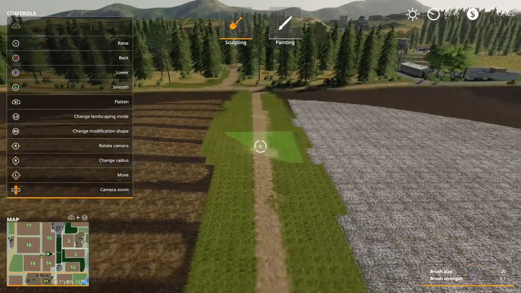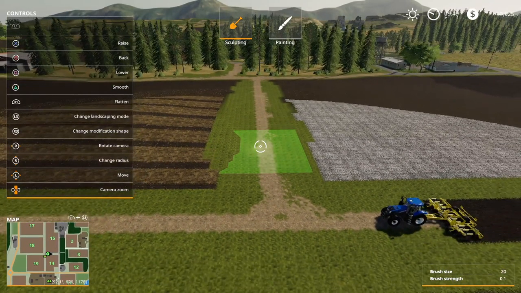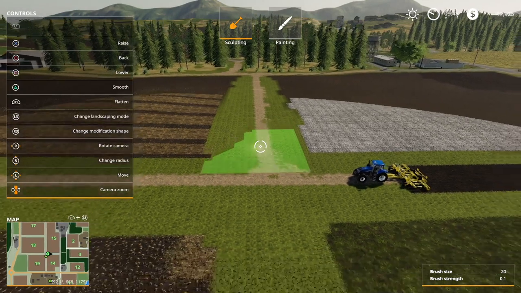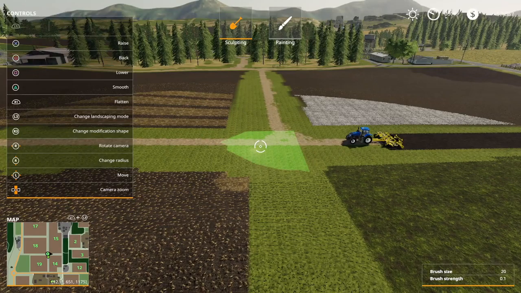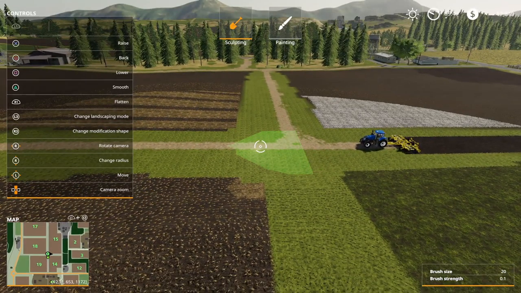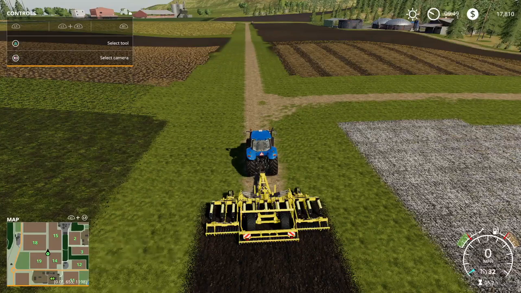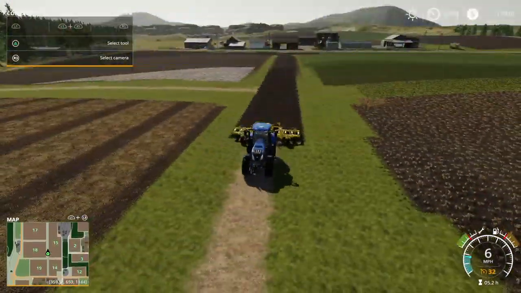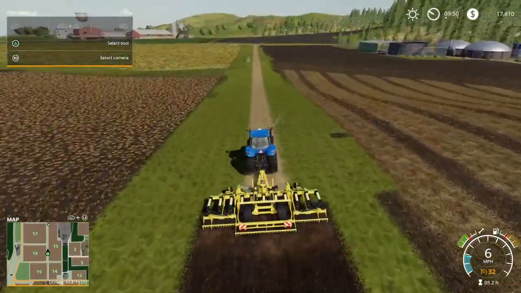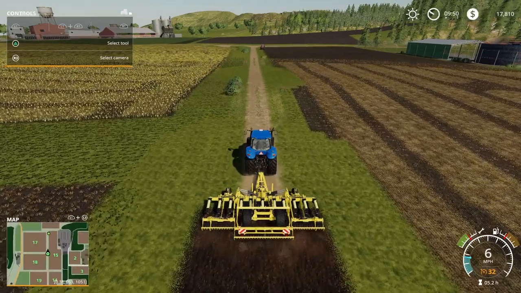Looks pretty level. Or smooth, I should say. It's nowhere near level. I don't like that it's got such a dip in the road right there. But we will see what it does. Still down, yep. Bye bye, road. And it will need to be limed. Ooh, 17 needs plowed, the whole field and the grass needs plowed.